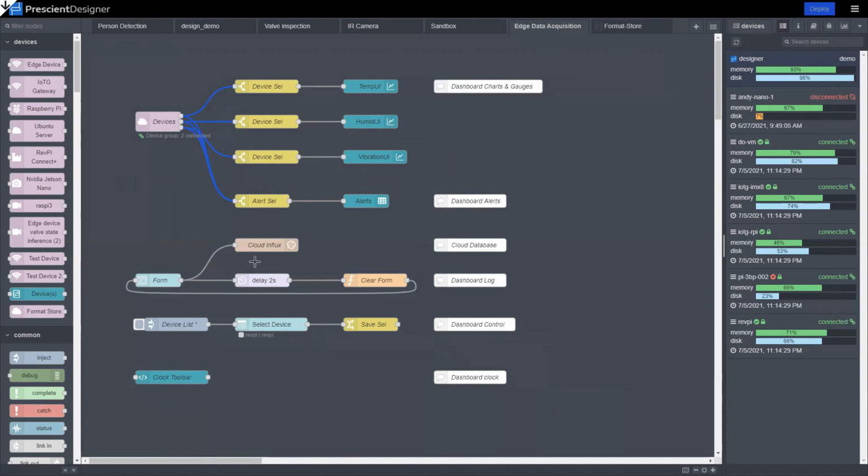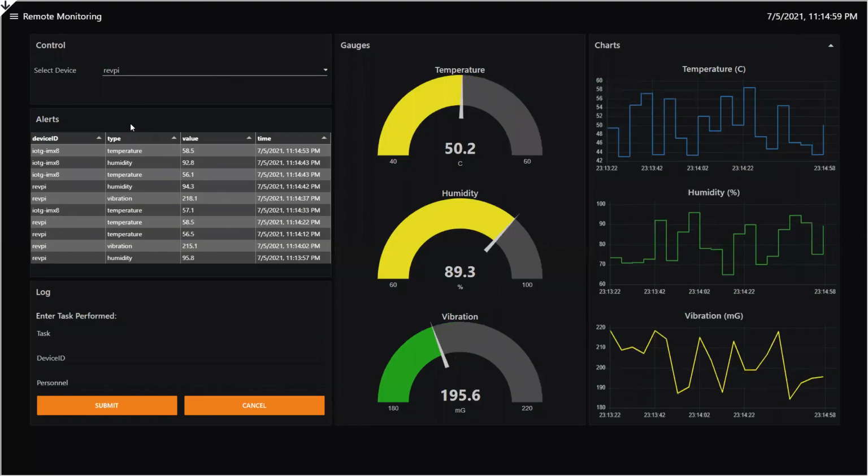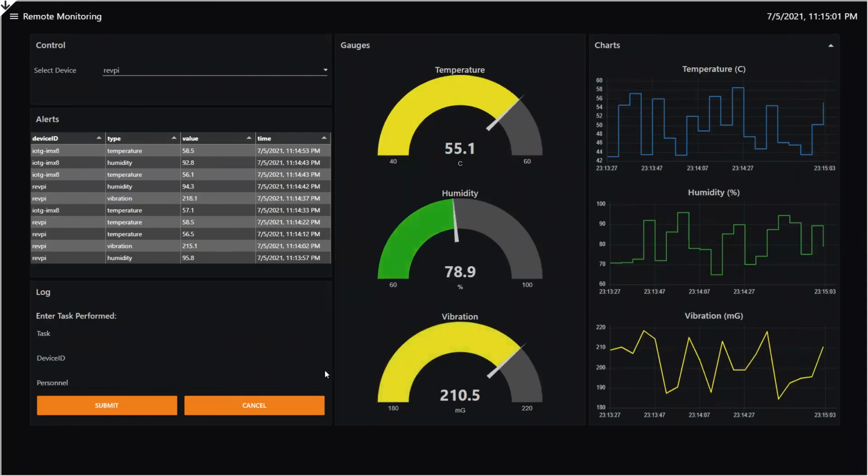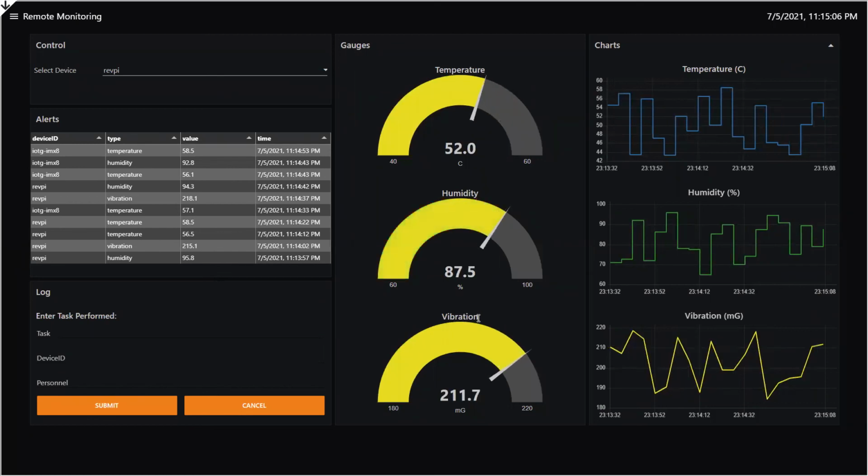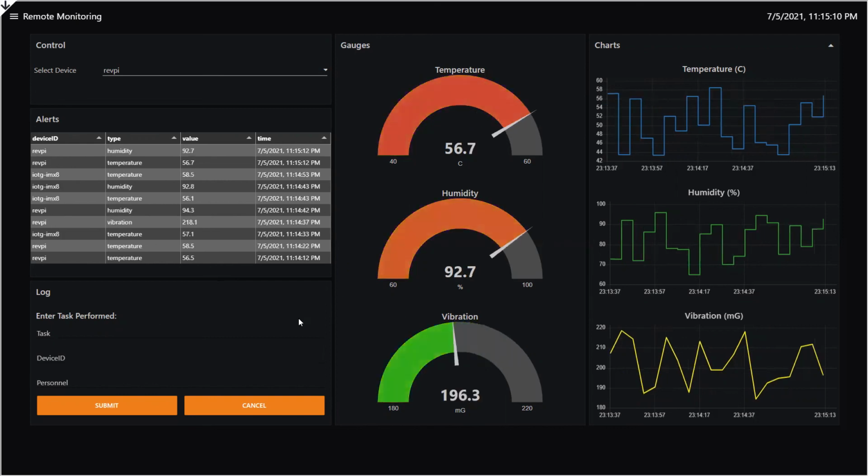So you can look into each block in detail to see how these are built. Once you do that, you would know how to build a dashboard like this. It's fairly straightforward. And you can add other dashboard elements to this to do any customization you like.